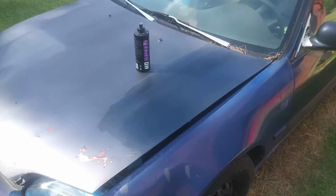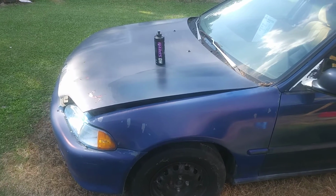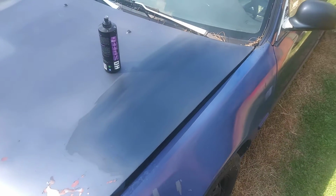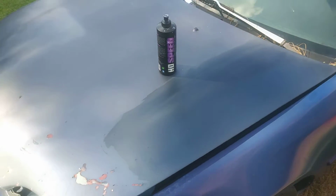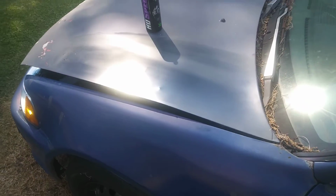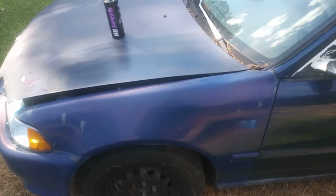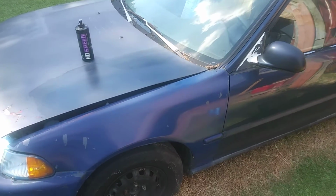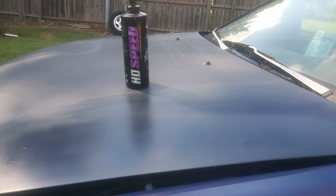Let's stand up on it. You can see a big difference even from here on this ride. See here? I didn't actually think it was gonna work this fast. It's even putting the color, the darkness, back into it. So, HD Speed does work fast. As you can see, the shine's coming back to it. So, it works. Y'all see it. Short video, man. Just playing with products.